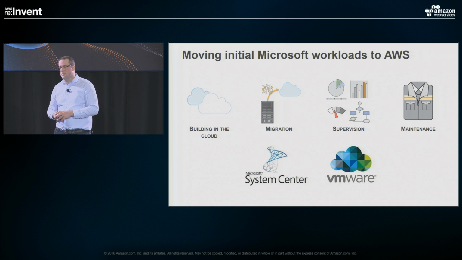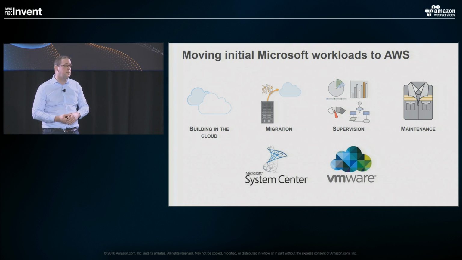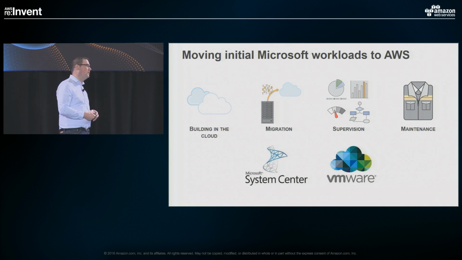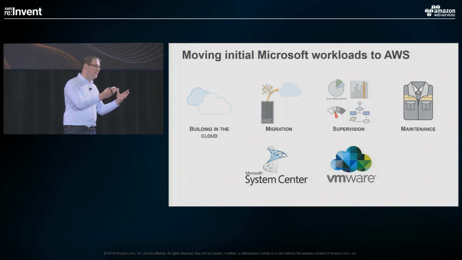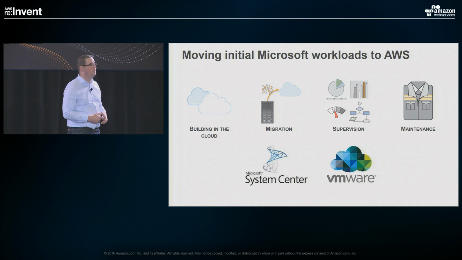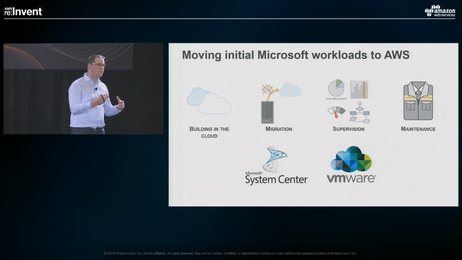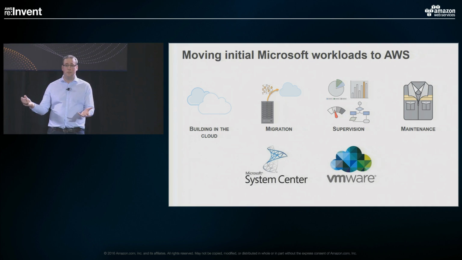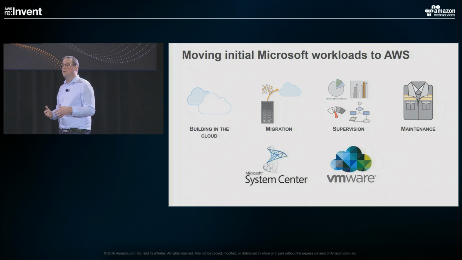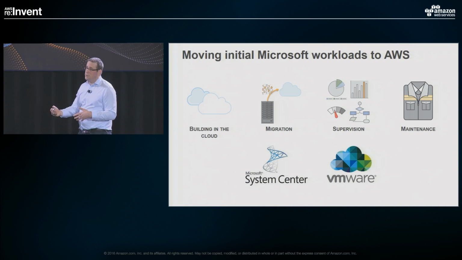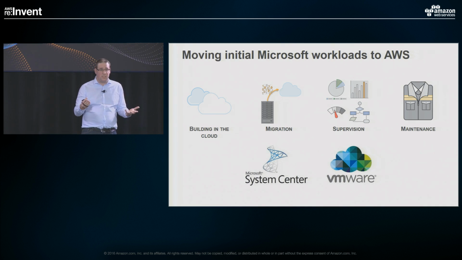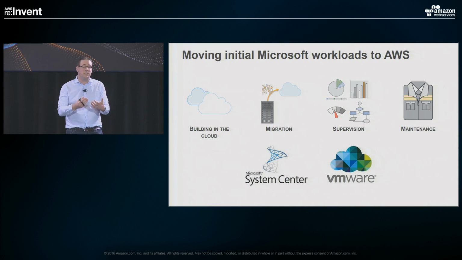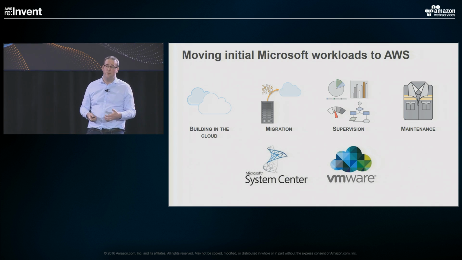If you want to use System Center because you've invested in System Center for managing your on-premises environment, you can keep on using System Center on top of AWS. You can use SCVMM, System Center Virtual Machine Manager, to start new instances, stop them, manage them. And you can use System Center Operations Manager to have visibility, to have the metrics gathered worldwide and brought to you in one of your dashboards. That is the same dashboards that you have on premises. So really a key feature.